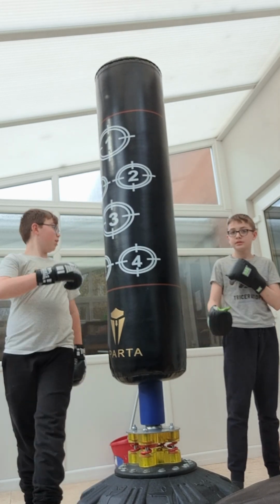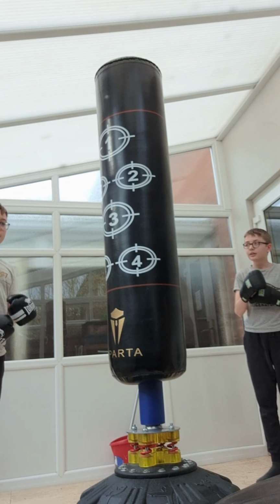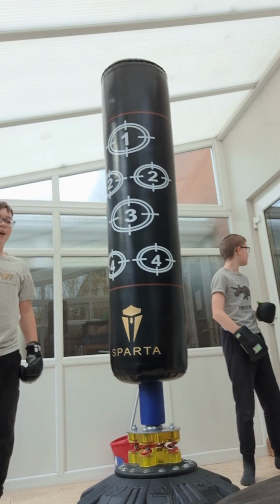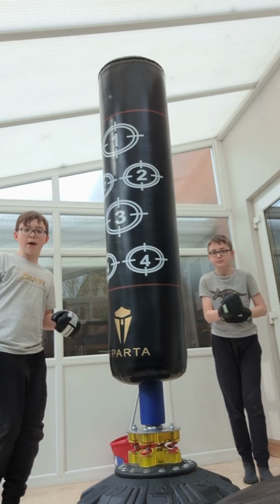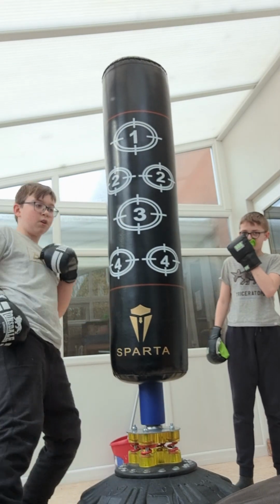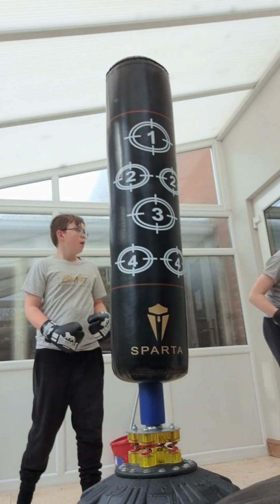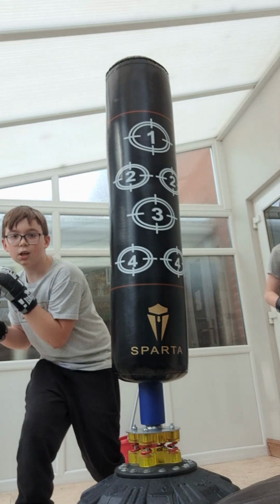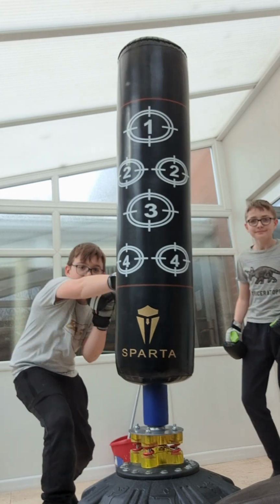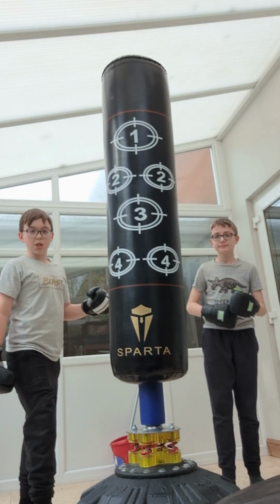And that's basically it, I think. So, these are all the punches: jab, straight punch. And then there's front kick, remember to step into it. A side kick, remember to step into that as well. And for more power, you want to do a jumping side kick. If someone throws the hook, you can go under it, hit them there. Someone throws a jab or a straight punch, you go under it, hit them in the stomach. And then roundhouse kick, hit with your shin.